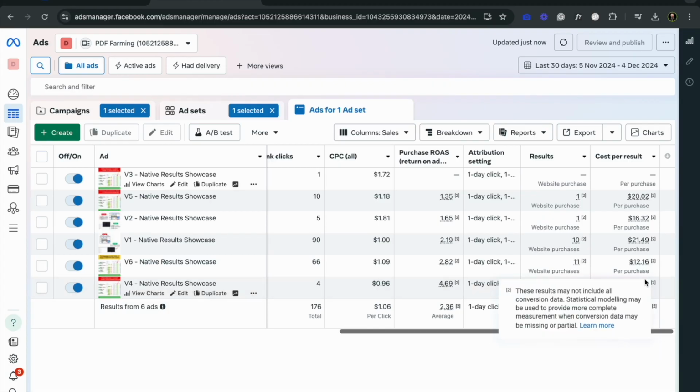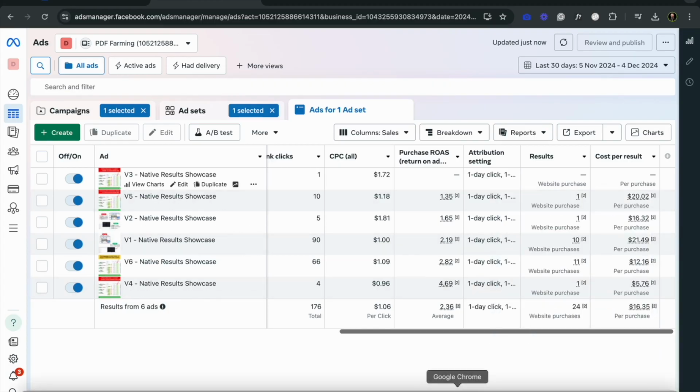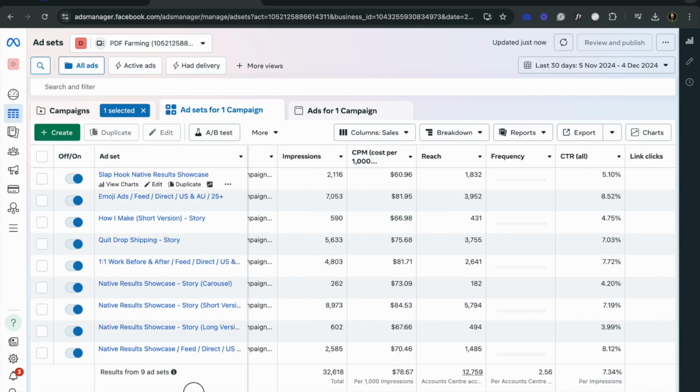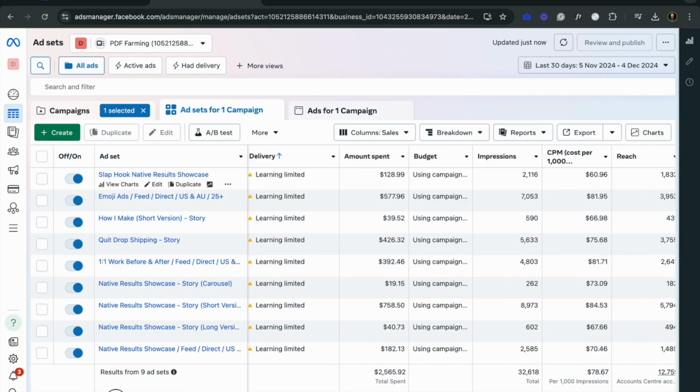They range from $5 a purchase to 21. Okay, and interestingly enough, you can see this is where there's so many data points that you can look at, but just to keep it simple, this is actually $21 a purchase, but the ROAS is higher because for whatever reason, people coming through this ad are more pre-educated. They maybe got more of a need, more of a desire, and they're spending more. They're buying the upsells, they're buying the order bump. So again, this is just a warming up account, so we're not spending a huge amount.